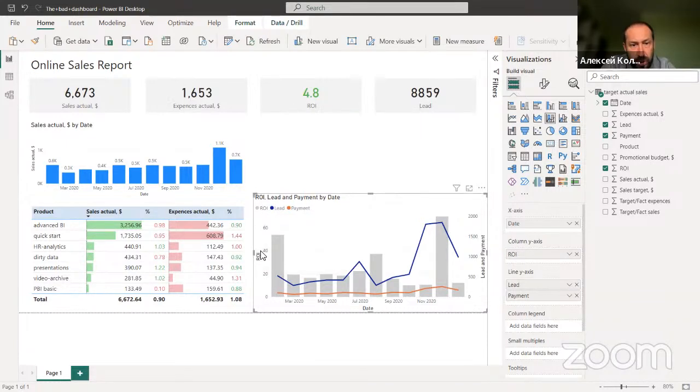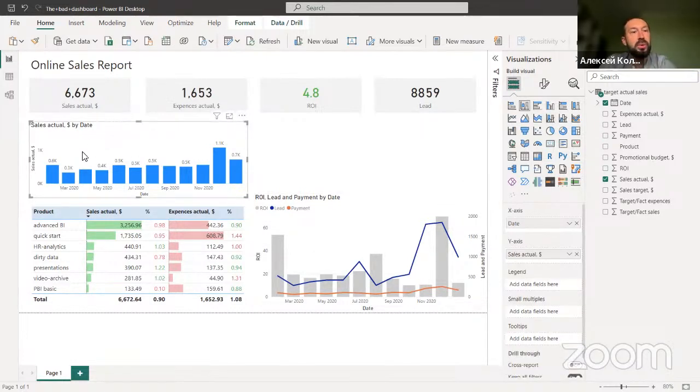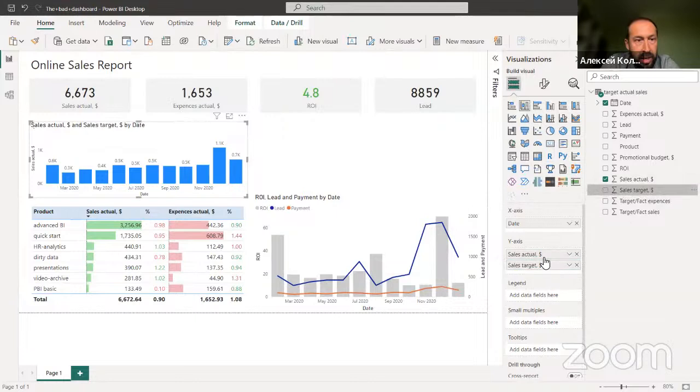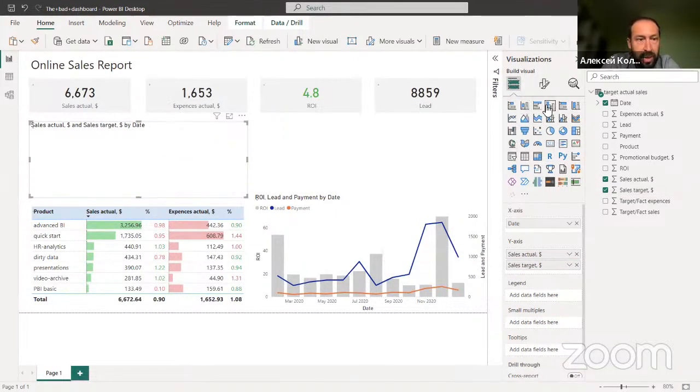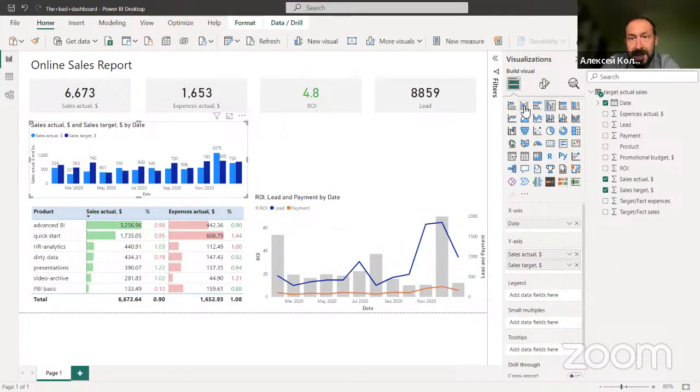But really this ROI, so what I forgot to do before, here I have just my sales actual, but I want to add a target there. Sales actual, sales target. I add this indicator, but I need to use not stacked, but clustered.